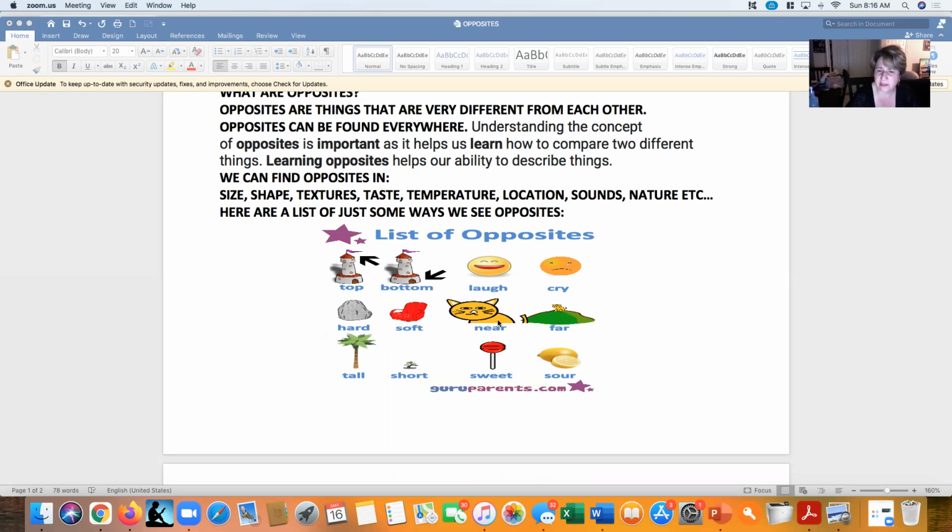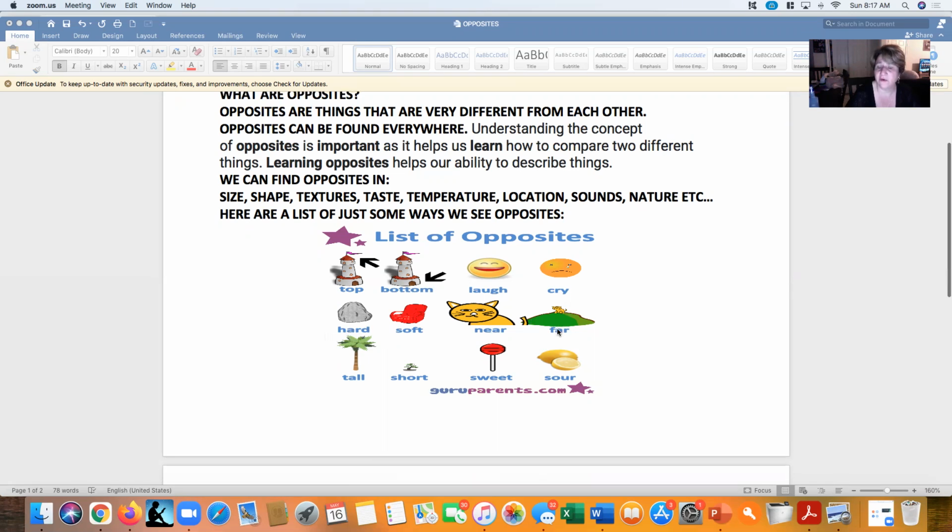Here we have cats. Here's one cat here and one cat here. This one we see very close because it's near. This one is where? Where is he? He's far away. So this one's near and this one's far. That's opposites. Here we have two trees. This is a tall tree. It's a palm tree, very tall. And this one's called a bonsai tree. He's very short. It doesn't grow very tall. Tall and short are opposites.